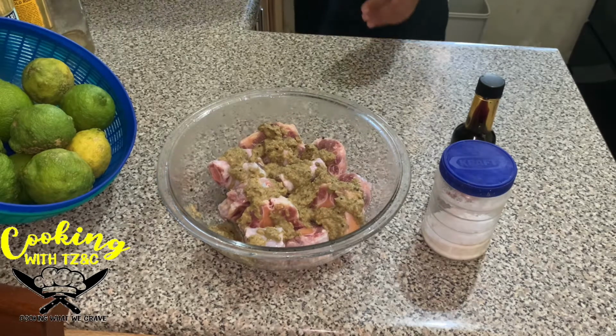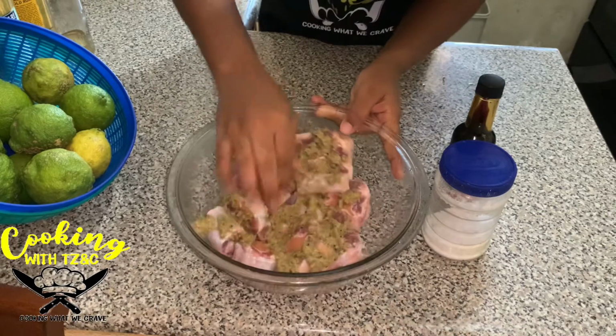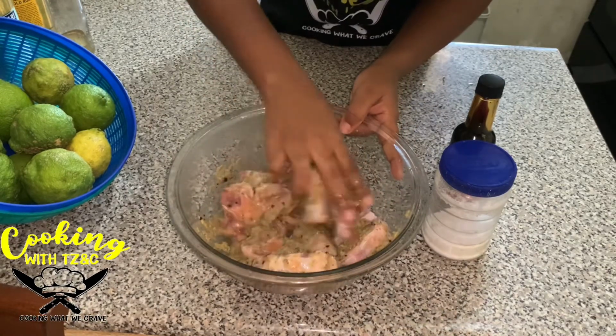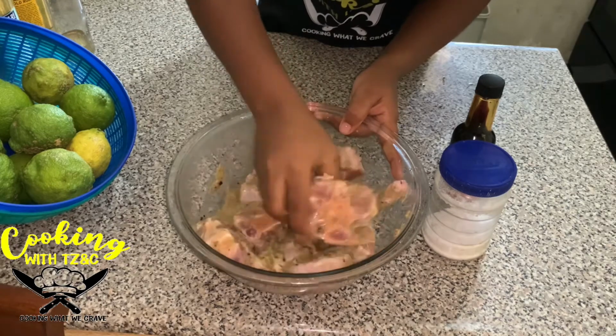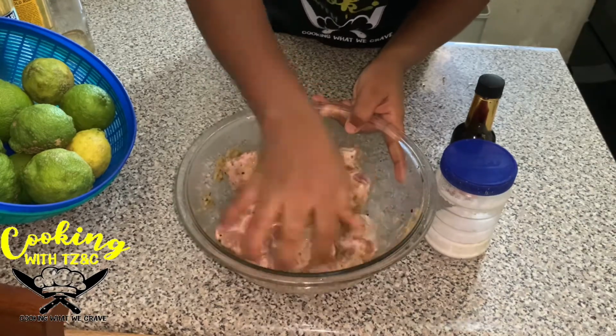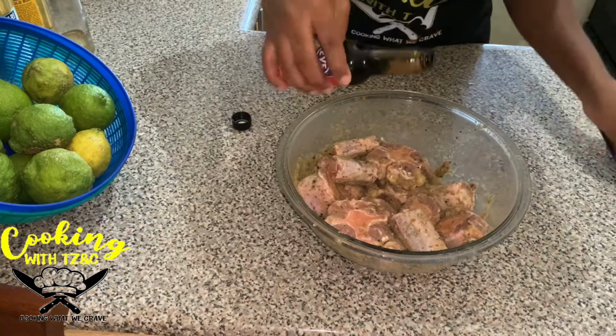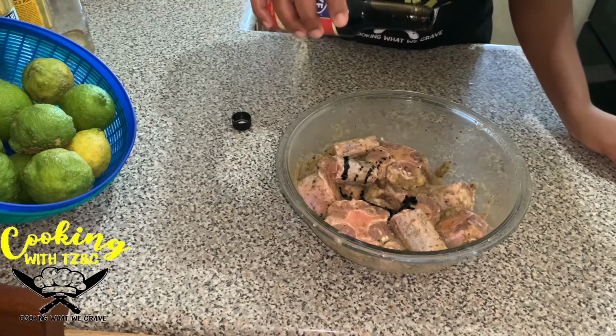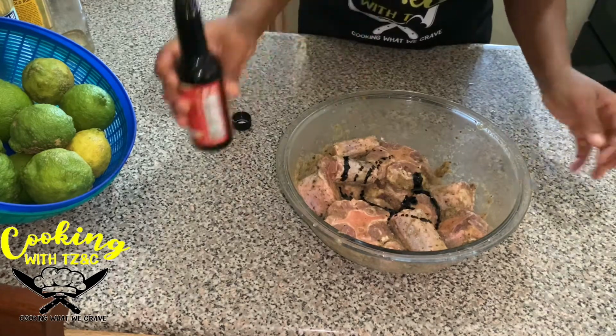So it is well cured in. Then I'm going in with some browning. So you're going to add the browning based on your preference.